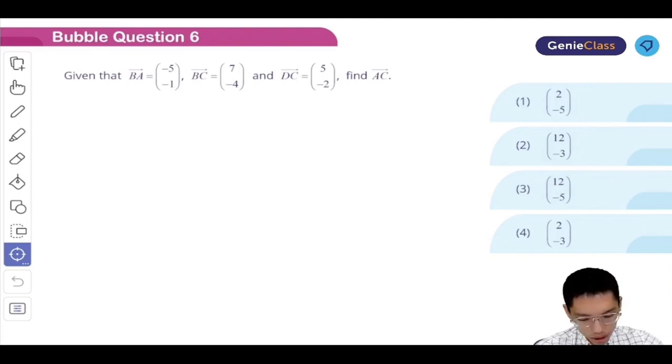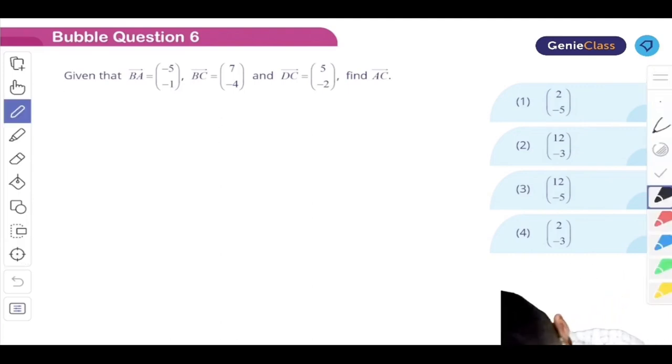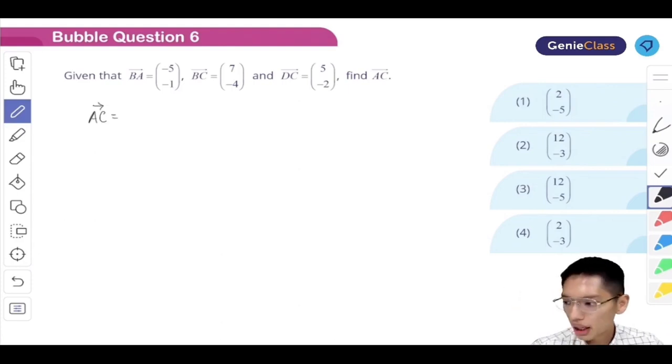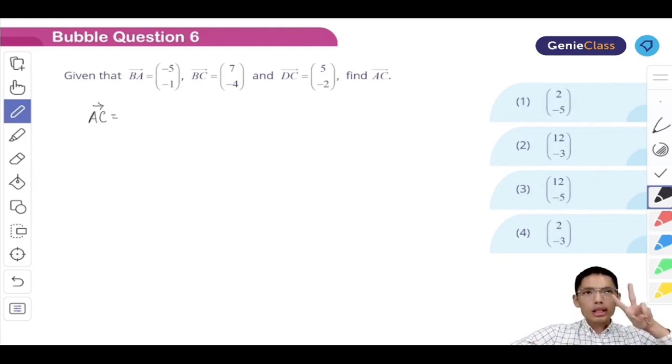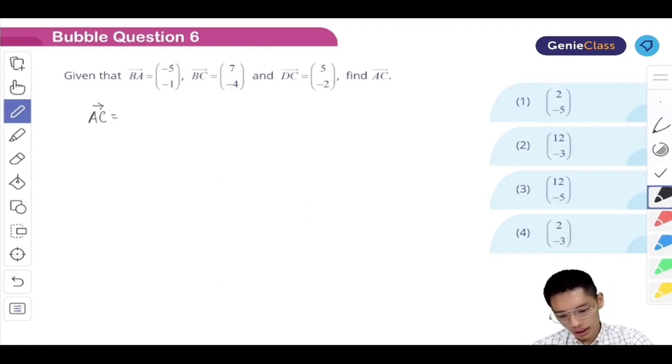Alright, there's a little bit confusing over here. Again, I want to get AC. I want to get AC. But how do I do it? What are the two vectors I should use? Alright, I have the responses down there. Very good. What are the two vectors I should use? And how should I form it given the vectors here?